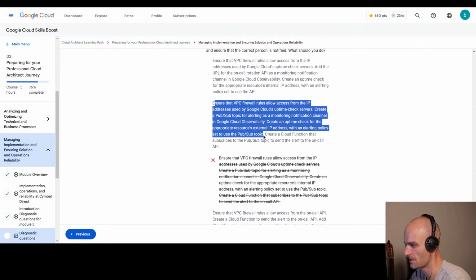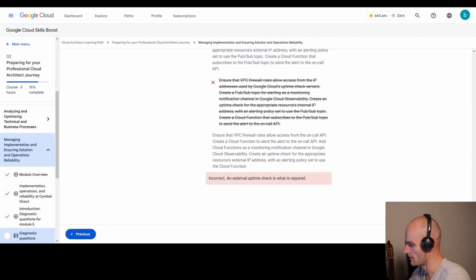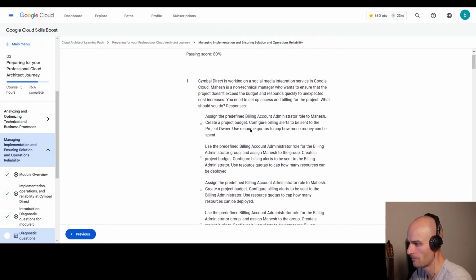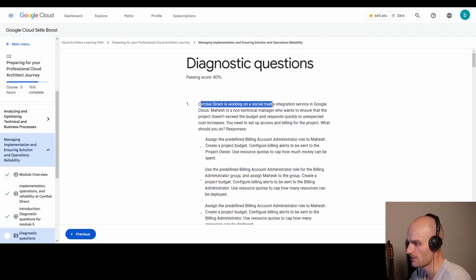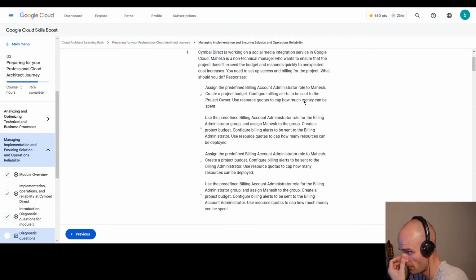I will choose this one, I think. Okay, let's retry it. So maybe we're ready this time. Symbol Direct is working on a social media integration service. Mahesh is a non-technical manager. You need to set up a billing project. What should we do? Okay, so I was creating the group. I mean the role.